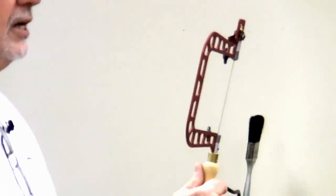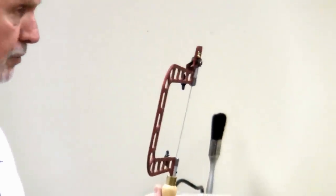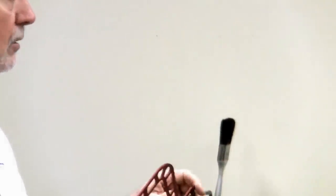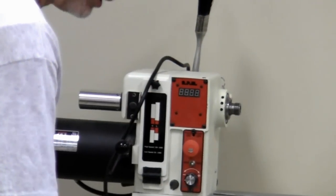I took one look at this and I said, as soon as I can come up with $100, I'm going to buy one of those things. I've never regretted it. It's a wonderful tool. So you cut out your waste? Yeah, with this. Except on the half blinds, you can't work.